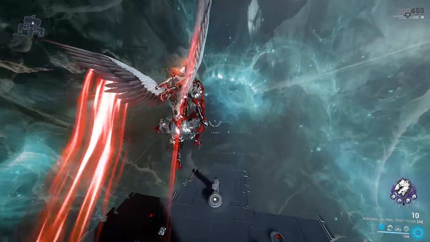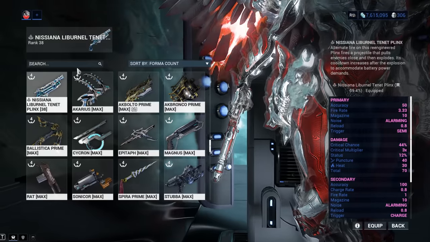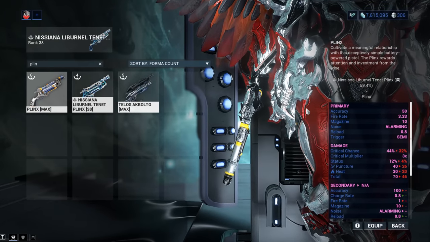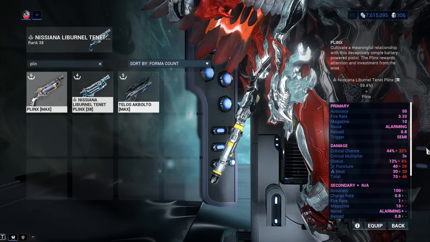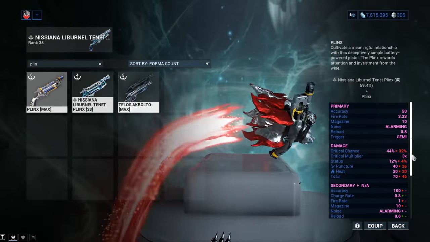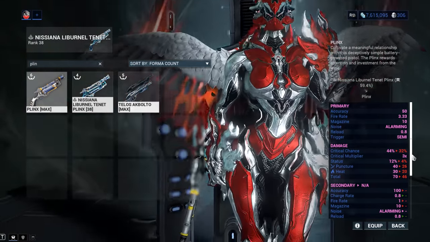Now let's have a closer look at stats to see exactly what we're dealing with. We're gonna make a quick comparison with the normal Plinx. Yes, you guys remember the Plinx? We saw it when it was released and then nobody cared about it because it was too weak. The Plinx was an excellent weapon for critical chance and critical damage, 32% with 3.0x critical multiplier, but as proved, without actual status chance, then the weapon didn't really perform all that well.